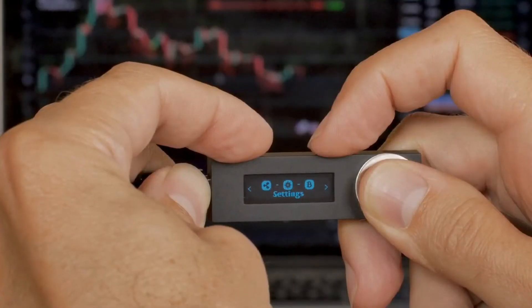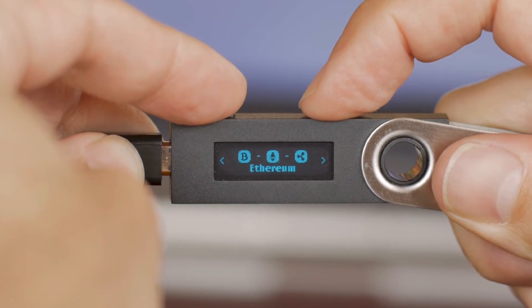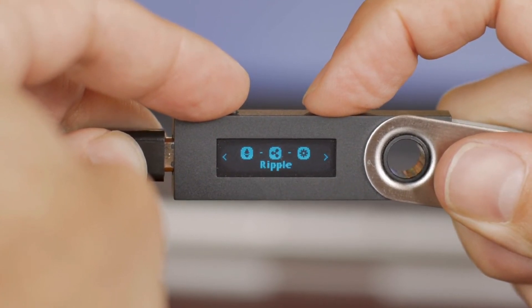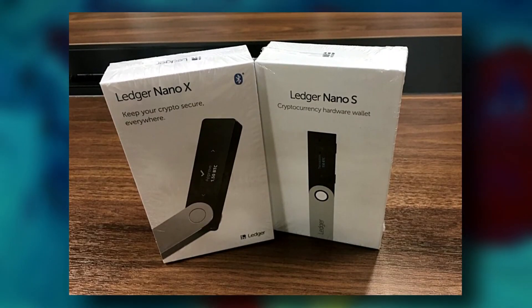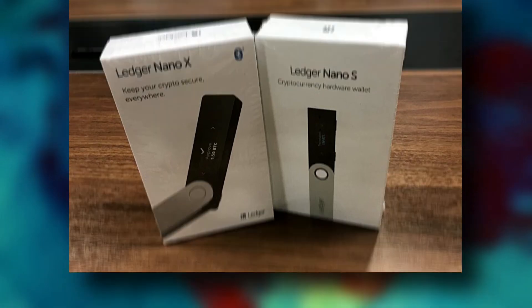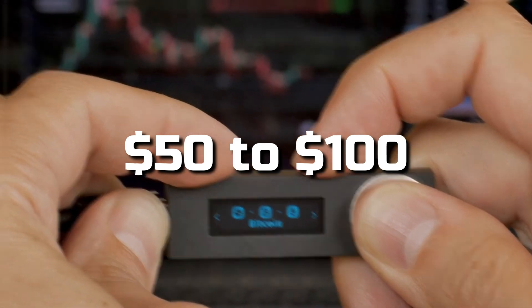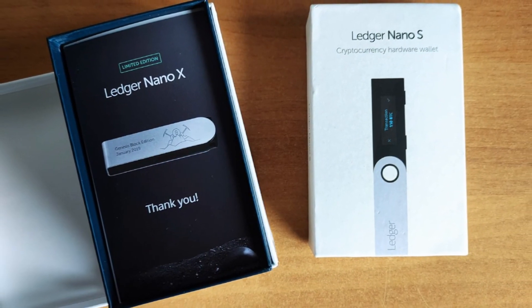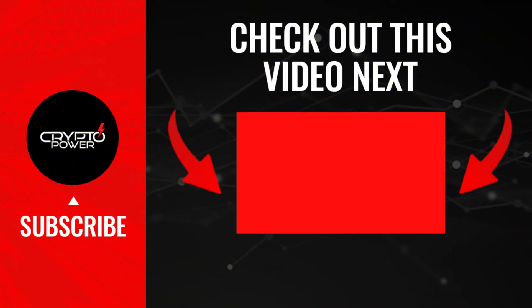Final step: Store EMAX securely in a hardware wallet. A hardware wallet is undeniably the superior choice in this situation. They are gadgets that may be powered by USB and keep the essential details of your wallet more secure, created with military-grade security, with producers continually updating and maintaining their firmware. The most well-known choices are the Ledger Nano S and the Ledger Nano X. The prices of these wallets range from around $50 to $100. Purchasing one of these wallets should be considered a worthwhile investment. If you want to learn the best wallets to keep your crypto safe, watch the video posted on the screen next — it will help you massively in understanding and choosing a wallet successfully.